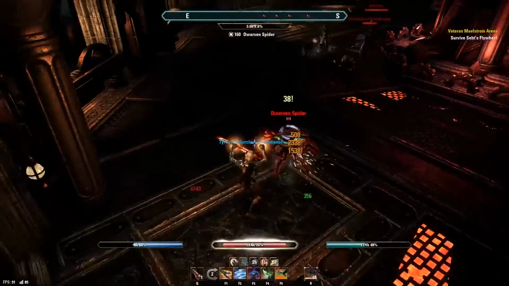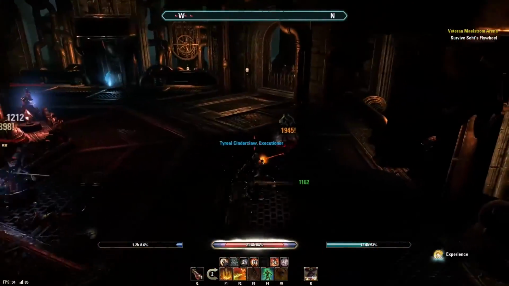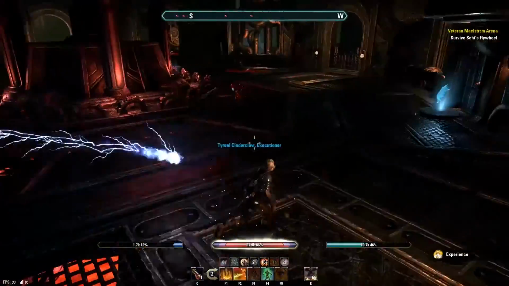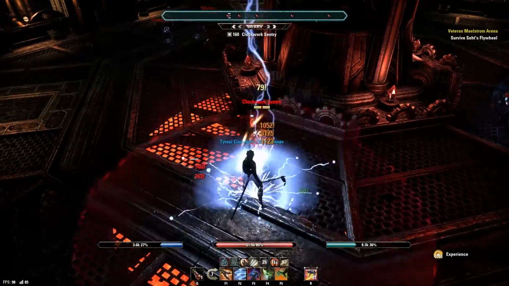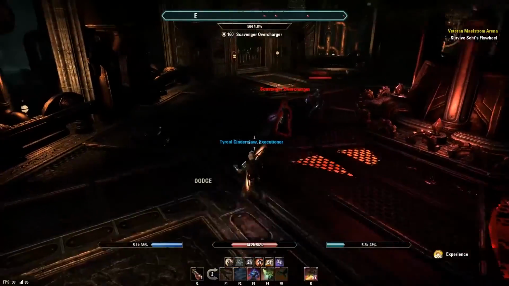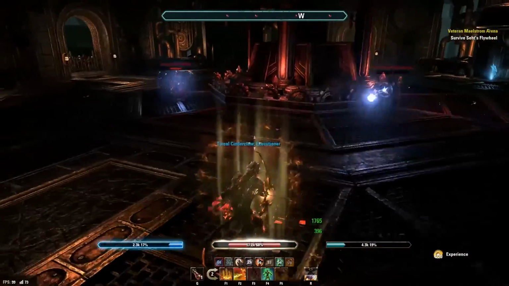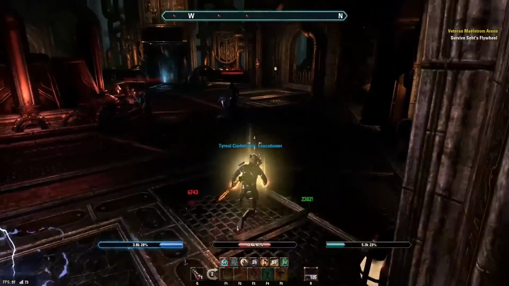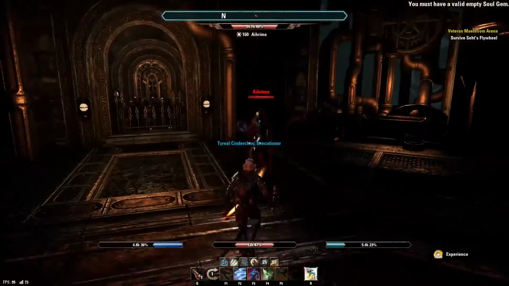So throw reflective scales up when all of these guys start showing up, and they'll kill themselves on it while you deal with the spiders if there's any still alive, as well as trying to focus some of these clockwork sentries down. So, reflective scales, that overcharger winds up killing himself on my shield. Oh, nope, my bad. Yeah, we wind up having to hit him anyway because reflective scales died.